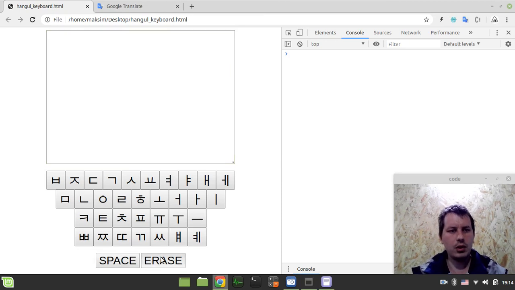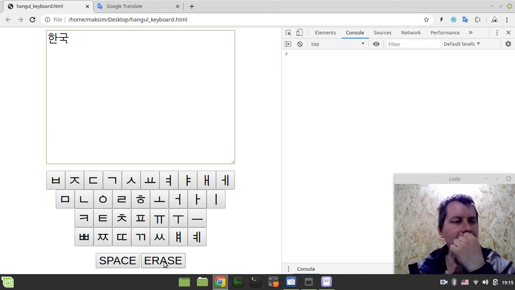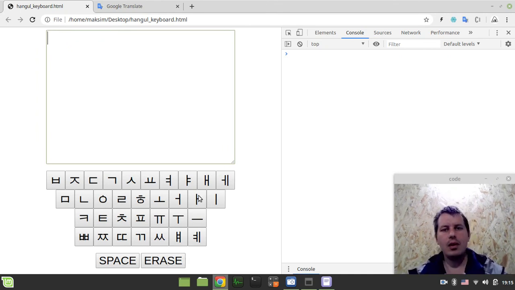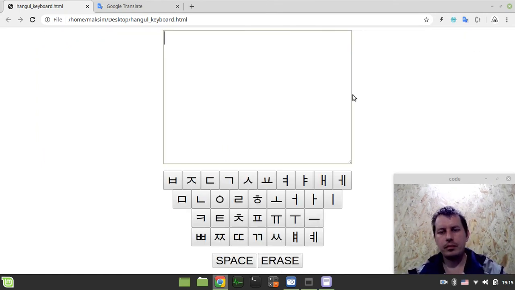So space and backspace. Okay, and now if we erase, if I just erase a single character, right, and here erase both. Okay, so I guess this is kind of it.